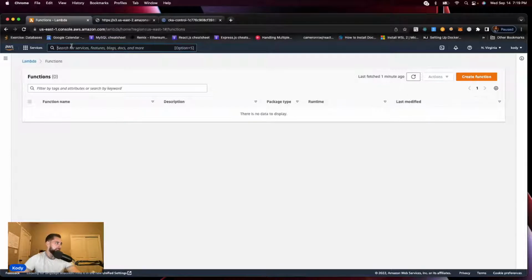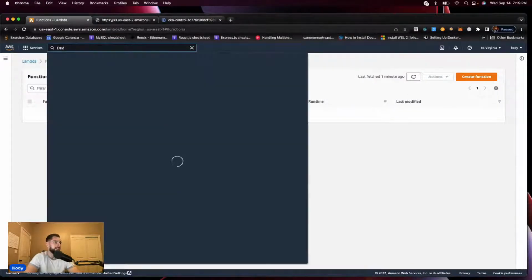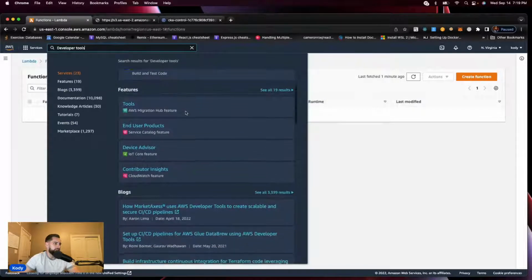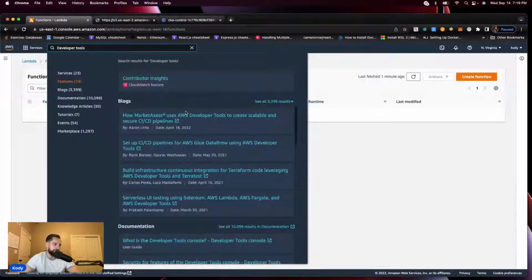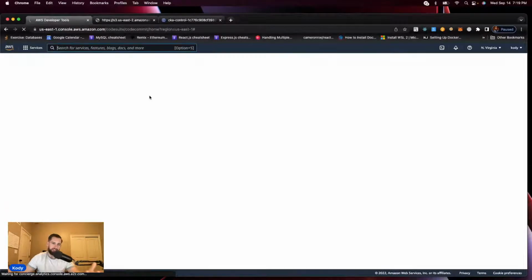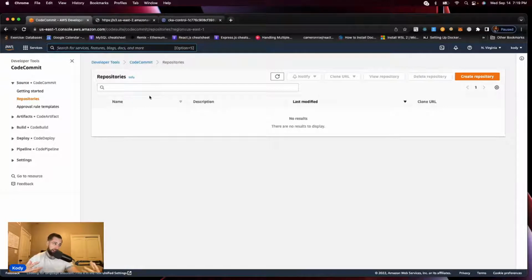Now we also have stuff like dev tools, developer tools. I don't know if we have that actually. That might be a different service. I know it exists. So we have CodeCommit. That might be something they ask you for too. So instead of using GitHub for your source code, CodeCommit is basically GitHub hosted by AWS. So you still use the same Git commands to upload to AWS.